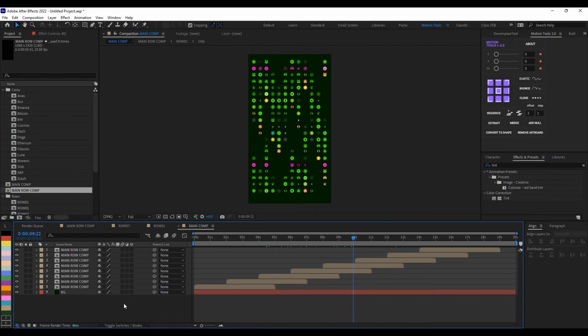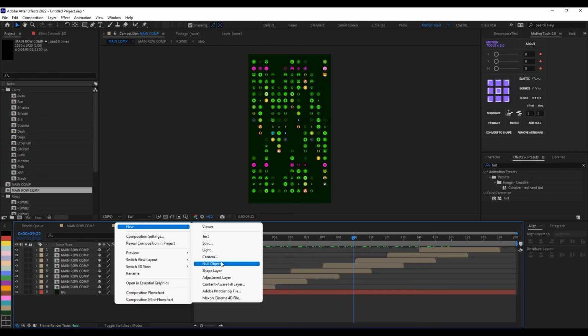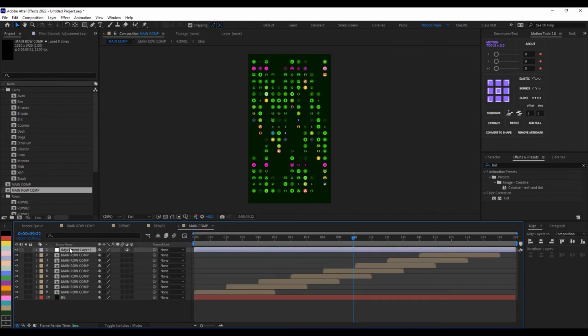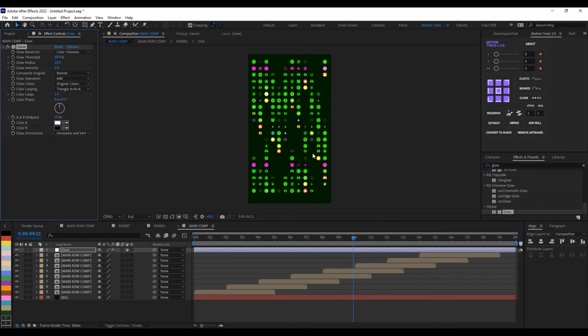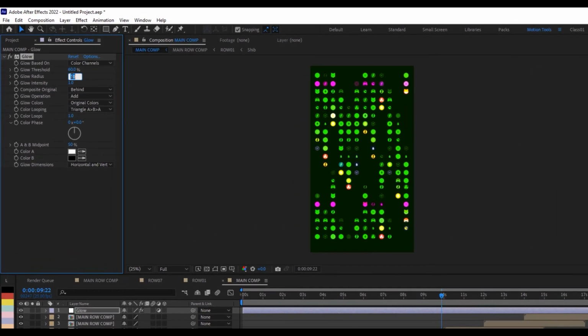Then the next thing I would like to do is to create an adjustment layer. And I'm going to name this glow. I'm going to come here to my effects and presets, then type glow. I need to use one from the stylize folder, then drop it here. You can see that we begin to get some results here. So I need to tweak the settings. I'll make this about, let's say, 220, which is the glow radius. The intensity to about 1.2. Okay, you can see we are beginning to get some results here.